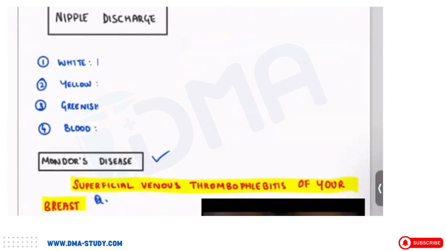White nipple discharge, which is milk. What are the conditions in which you may see milk discharge, people? Prolactinoma, pregnancy, post-lactation. Why are you always thinking about pathology? Think about normal physiology. A lactating woman: will she have a whitish discharge or not? Galactorrhea or not? Physiology. Yes, I think yes. Lactating breast. Then you go for the pathology. What is the pathology? Prolactinoma.